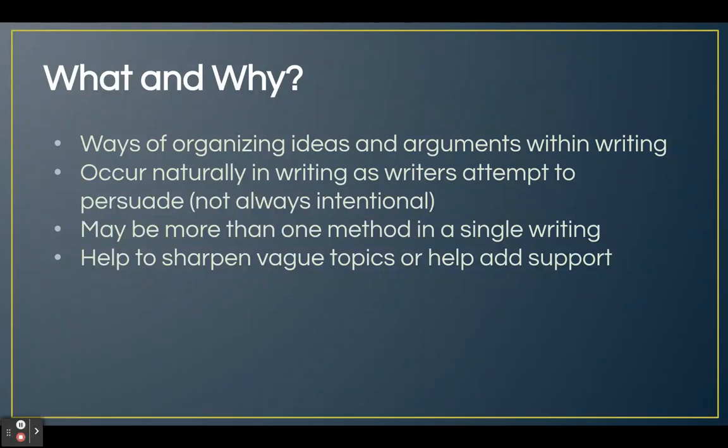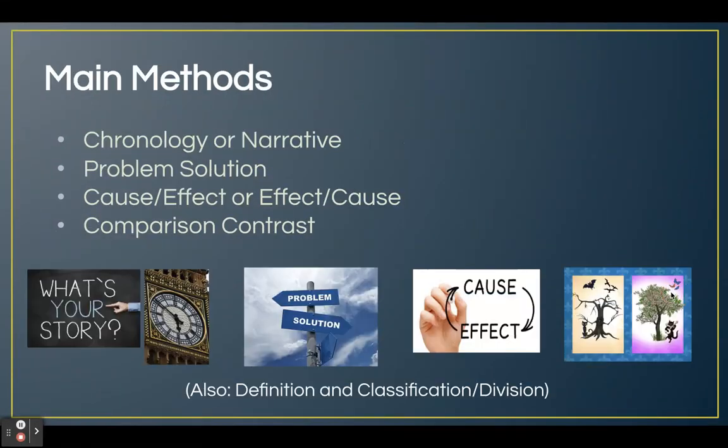Like one of you asked last week in class, do writers actually think about these things? Some of them do, some of them don't. And you may find more than one method in a single piece of writing. So, the idea behind these methods of development is that they are used to focus what you want to argue and help sharpen vague topics to add support.